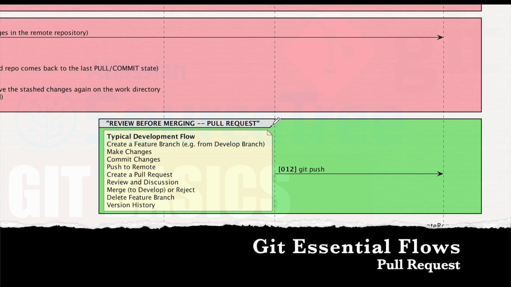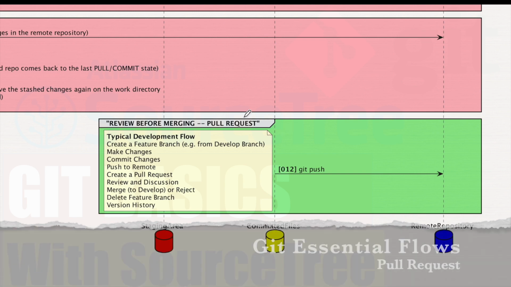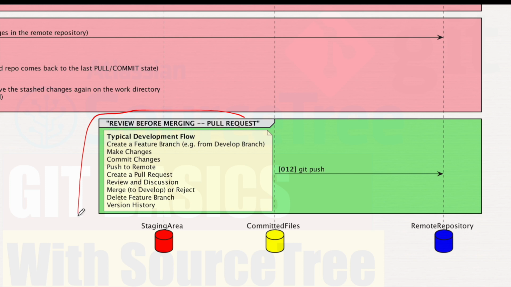So now let's see a very important concept known as a pull request. A pull request is meant for review and final merging of code to the proper branch. Right now we had done the push of our code to the feature branch. Now let's say from the feature branch we want it to be available on the develop branch, so that other developers who are using the develop branch for creating new features have that code ready with them.